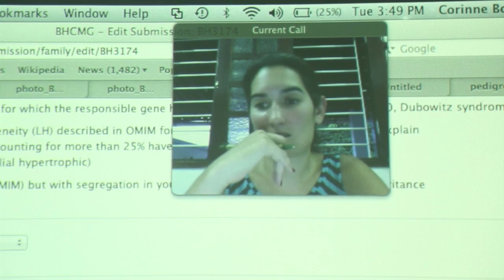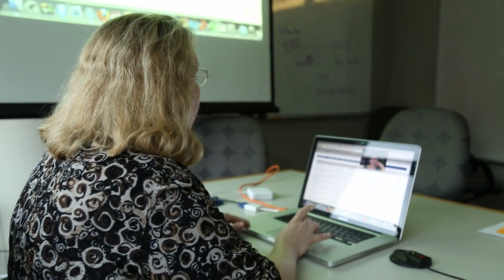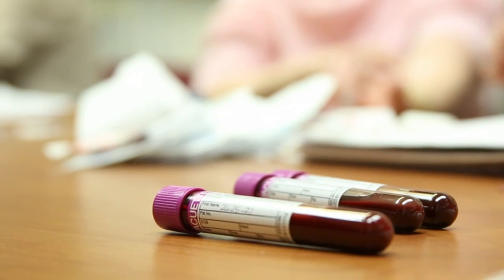When you do whole genome sequencing, you are looking at the whole genome — all 6 billion base pairs from number one to number 6 billion. Before we do that test, we tell people there are four possible outcomes: one, we find a chromosomal variation that explains the problem — that's ideal; two, a totally normal result, meaning the test didn't help and we keep going; three, we find something we don't understand — a variant of unknown significance, possibly requiring parental testing or waiting for more data; and four, we uncover something unexpected, like a cancer risk or another later-onset disease we didn't look for. That's everyday current clinical practice — this is what we do for a living.